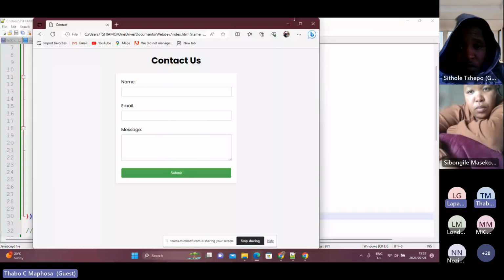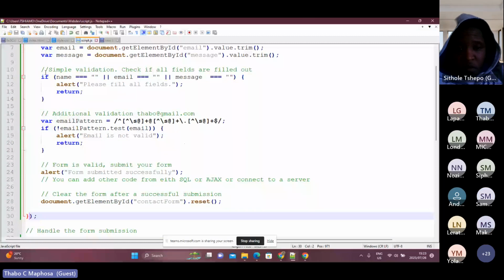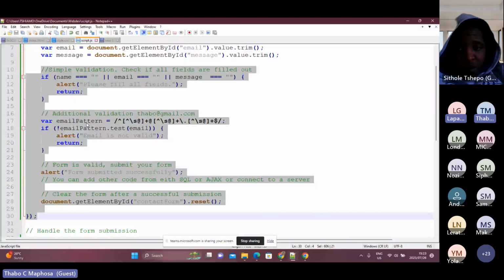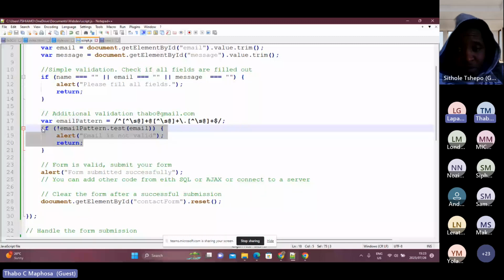Basically what we did yesterday, but today I decided to add some extra validation. The first check is whether the fields are empty. If nothing is written, it shows a message that says please fill all the fields. The second is checking whether the email is valid, following a certain pattern.